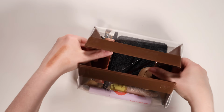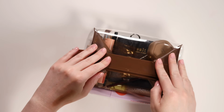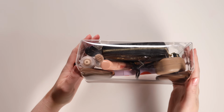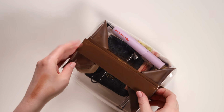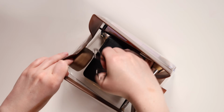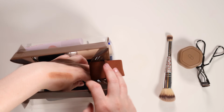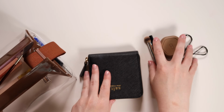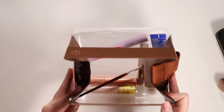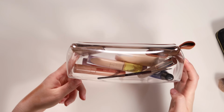I just gotta say, it is wild how much room I still have in here for all of my skincare and toiletries and stuff. I did not think that this was gonna happen. And by the way, there's a good chance that I could take out all of these products and put them in a separate bag. These products aren't liquid, so these technically don't even have to go in here. These are all my liquids. I never thought I would see the day where I could actually do this.